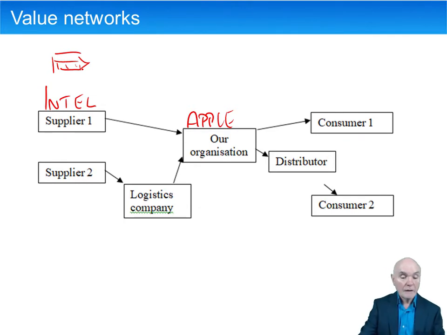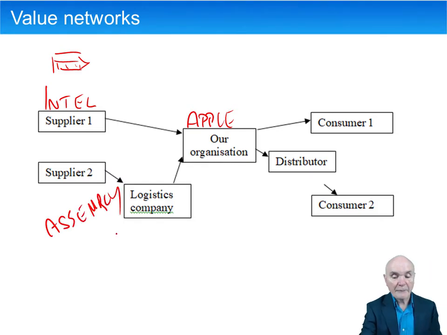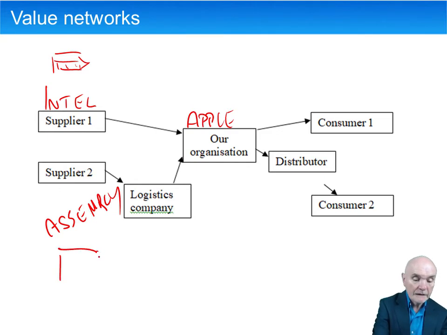A supplier too might be essentially a company which does the assembly. So what Apple is doing is, instead of really assembling products itself, it outsources that usually to assembly companies in the Far East and so on. And it says that is the most efficient way of doing it because they've got huge assembly plants there. They've become very efficient at assembling this, and that's the way I get value. They have to decide as they're going through logistics and so on, but this assembly company will have its own little value chain going on in here.